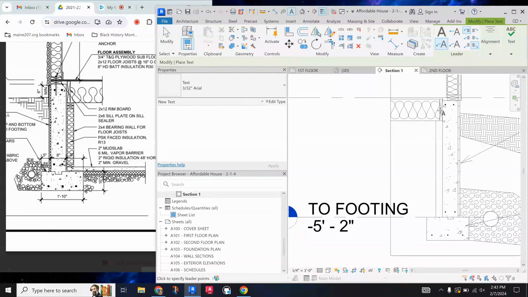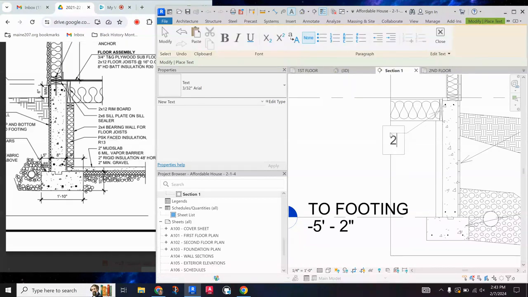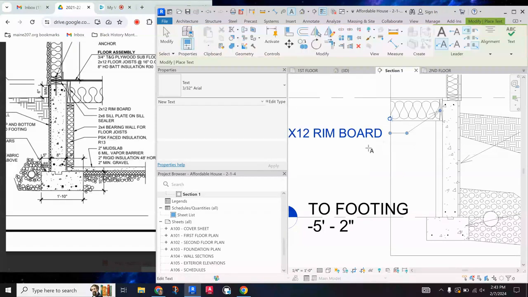So they have the 2x there and over, 2x12 rim board, and then they have this right here.